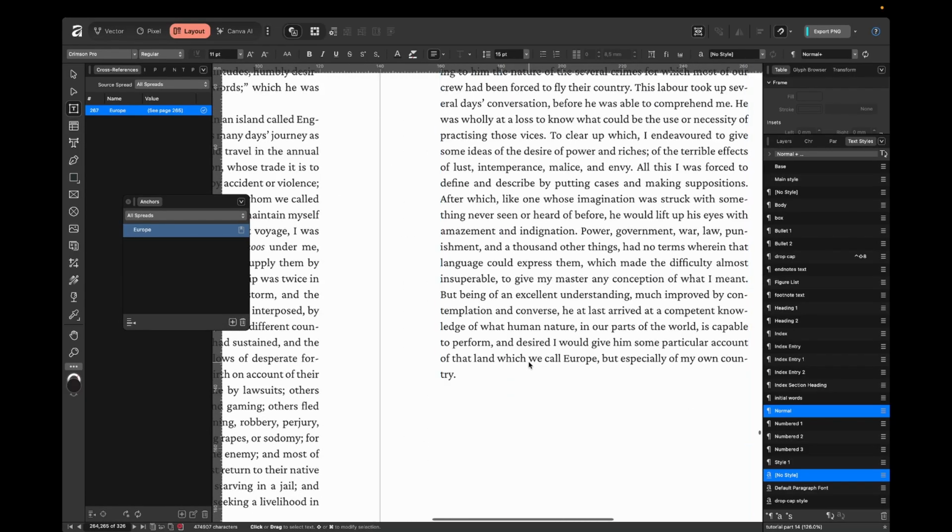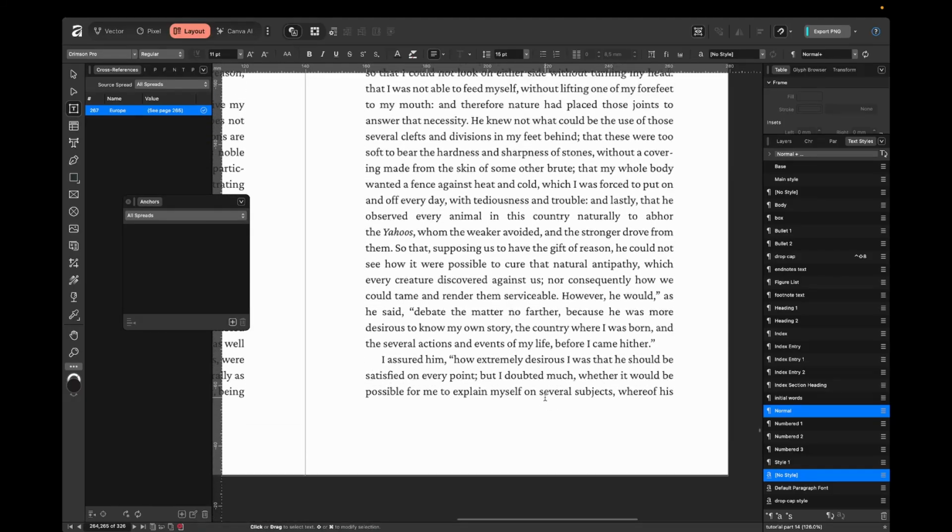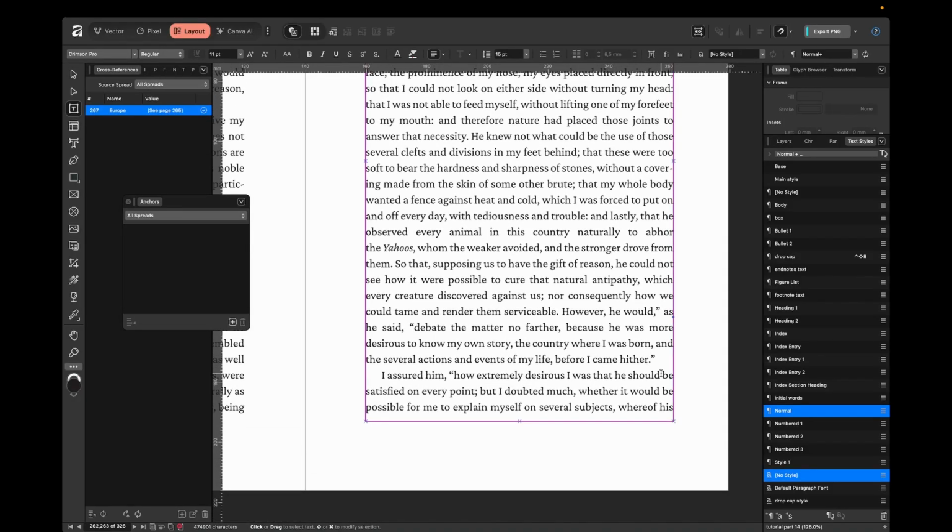Okay, here. So let's say we want to move our anchor, Europe, here. Let's cut it and paste it on the page before. Or imagine that we were working with formatting, we were adding pages and images, and of course the text will be shifted by several pages.